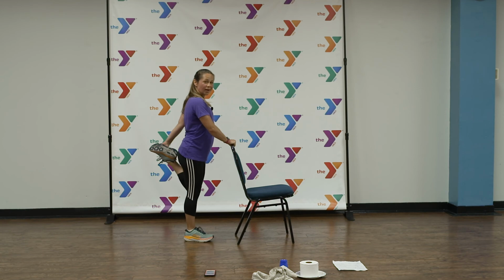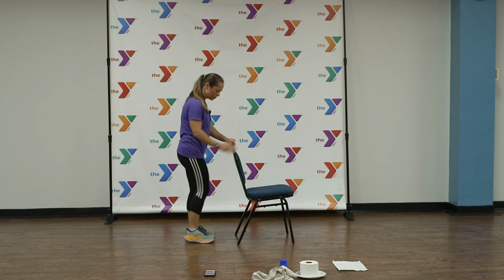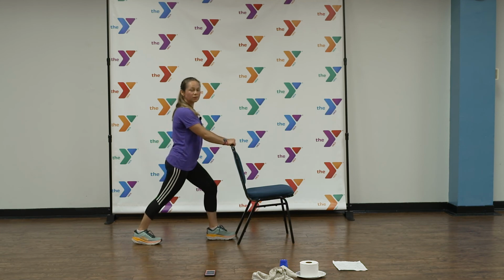We have one more right here that we're gonna do for the lower body using our chair. So let's take our leg back. Let's think about pressing our heel down towards the floor. We might walk that front leg a little closer, and then we're gonna push our hips forward towards the chair, keeping the heel down. Torso tall. So now we're stretching through that calf. Good job.